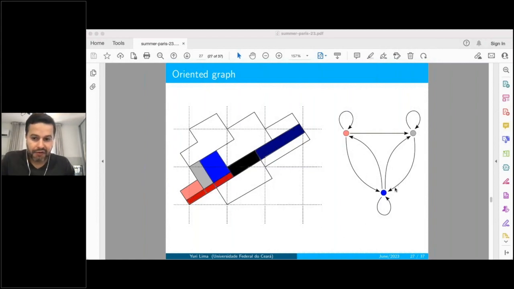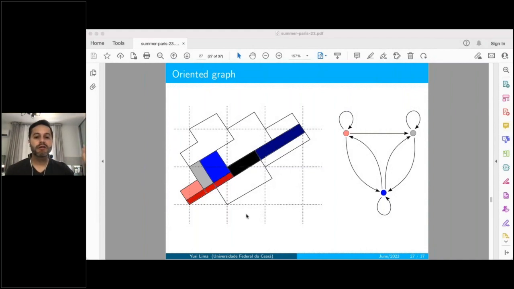So this graph here on the right hand side of this figure represents all possible transitions between rectangles. For instance, from gray, you can go back to gray and to blue, because the image of the gray, which is painted in black, you should imagine this black as being reassembled to the fundamental domain up here. So it crosses the pink and it crosses the blue. And finally, the image of the blue crosses the fundamental domain all the way from left to right, so it intersects all three original rectangles. So from blue, we have three edges as well, a loop and one edge to pink and one edge to gray.